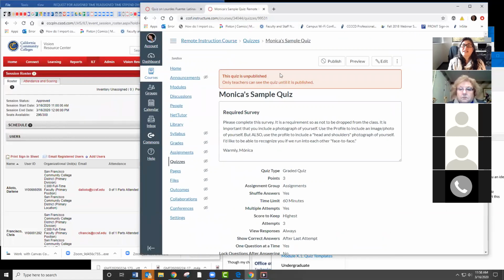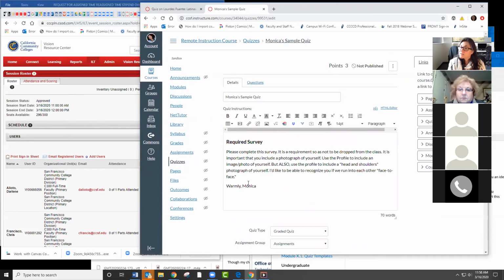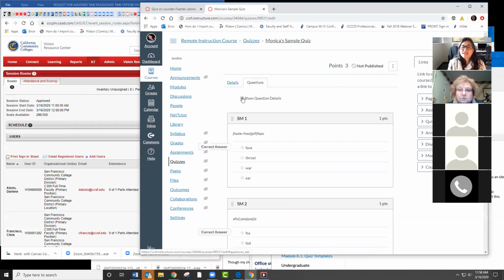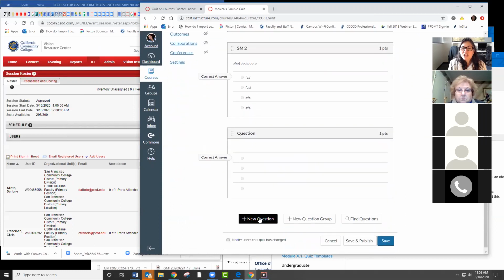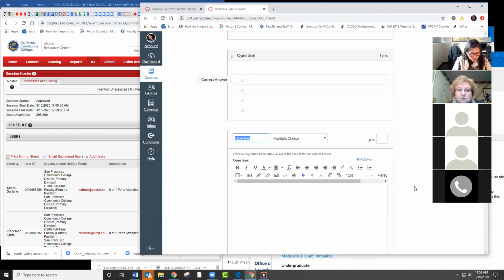So the way I do that is say this is my quiz. I go to edit. I go to details, make sure I'm giving instructions, right? Click on the next tab over, which is quiz. I show the details because I keep it under 20. Then I scroll a little bit to the bottom, and then I click on this new question. And now I've got one for the new question. So Sample Monica, and I think this is 4 because I skipped one. And then here I would copy and paste if I had it.